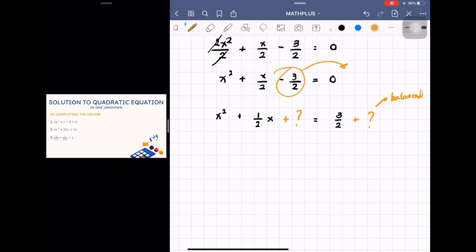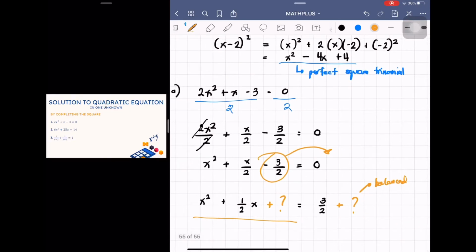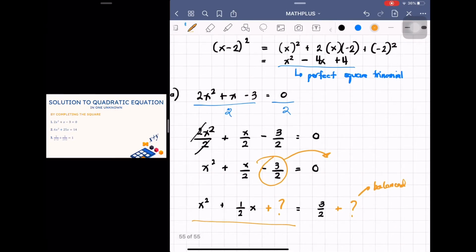Now, in making the left side of the equation a perfect square trinomial, you have to go back to this principle: you have to come up with a constant that will make it a perfect square trinomial. What you have to determine is the second term of the binomial. Obviously, the first term would be x because you already have x squared here. So you already have an idea that one of the terms is x. Definitely, the middle term is multiplied by 2, right?